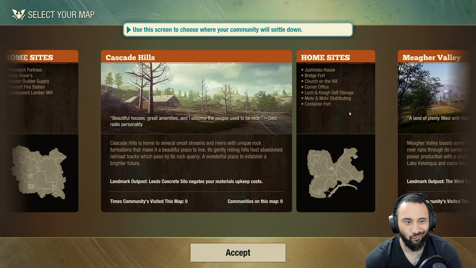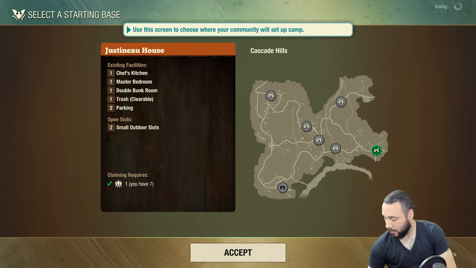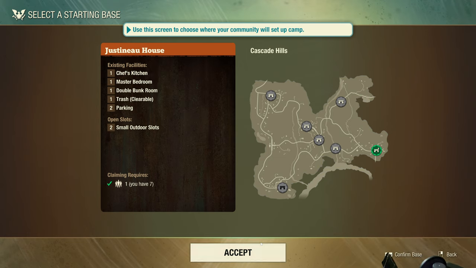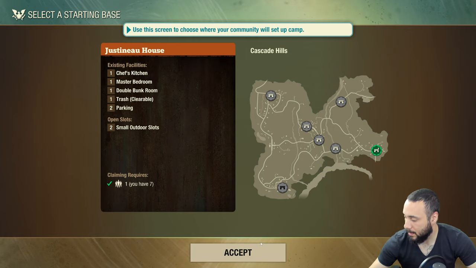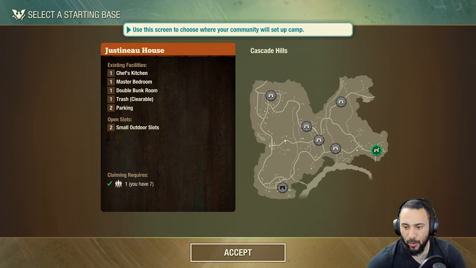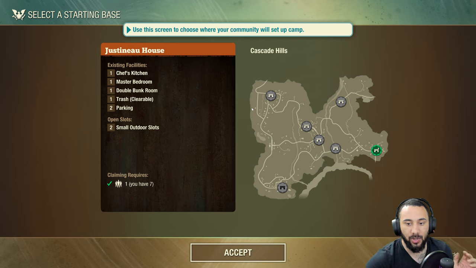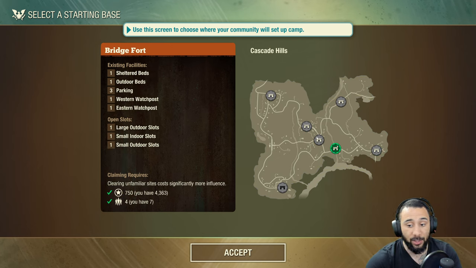All right, so I guess we'll go Cascade. We'll click Cascade Hill. Yeah, I think I'll go Cascade. But now the cool thing, guys, is before, when you were playing with a community and you wanted to move maps, you always had to start in the starter base. There was no choice. But with this new system, you can just pick what map or what base you want to move into, as long as you can afford it.